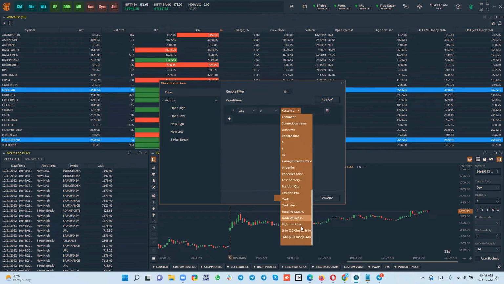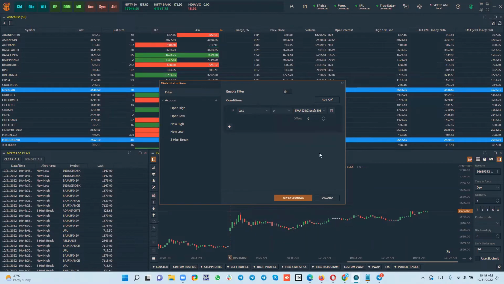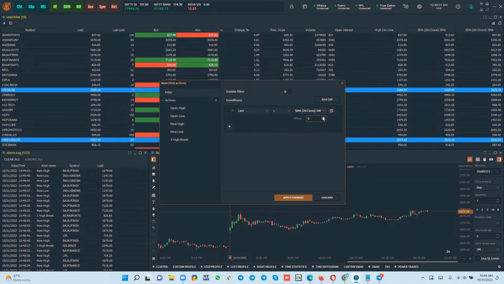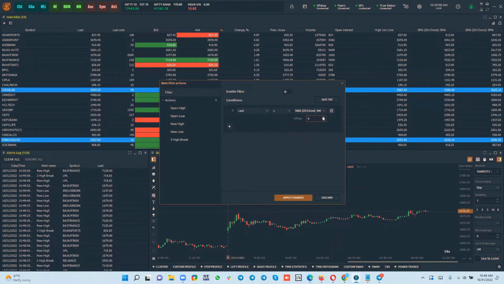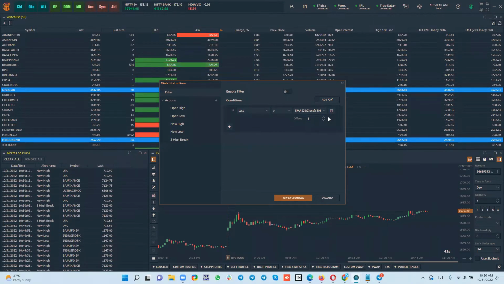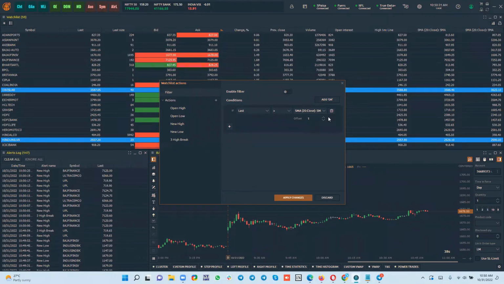You can do cross above also, okay, and because cross above may not happen, that's the reason I'm showing you here. So SMA. Now here you have an option again to choose whether you want to see this data based on the current bar data or based on the closing basis. If you want it to be seen only once when the closing happens, then you make this offset as 1, which means that it will not scan for alerts unless and until the candle closes. When the candle closes, it will check for the condition. Otherwise, it will not check for the condition.